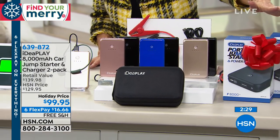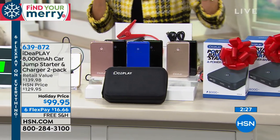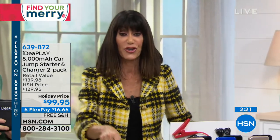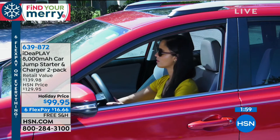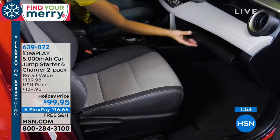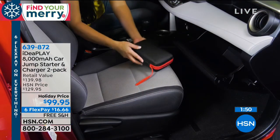A lot of times we don't think about owning something like this until we actually need it — until we're in that situation. Whether you work late and are nervous driving home alone, or you're dealing with inclement weather like feet of snow in North Carolina — as a woman, so many times this would give me the ability to know I can handle this myself. It's simple, it's easy, the cables tell you whether it's right or wrong, and it works incredibly fast.